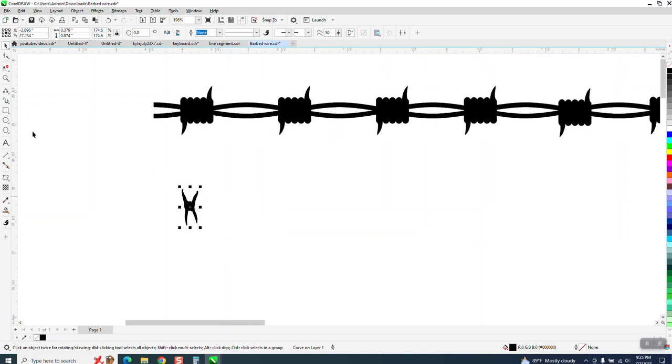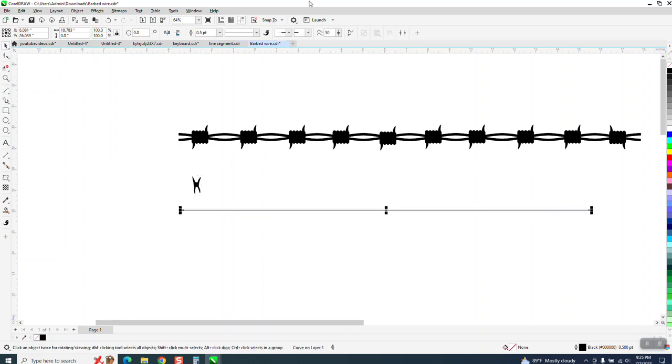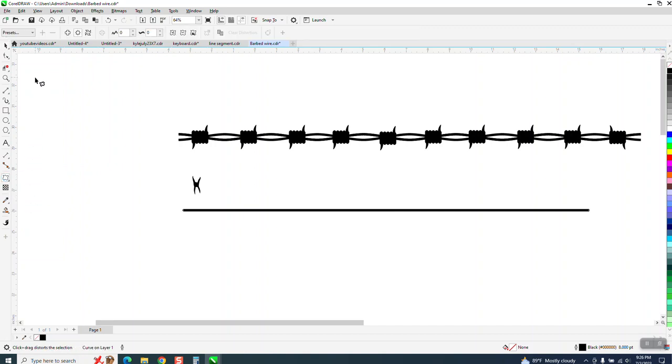Maybe tomorrow I'll make him one. Anyway, take a two-point line. Doesn't really matter how long it is. And at this time, you probably want to go ahead and make it something thicker than a hairline. And go to underneath your shadow flyout, which is the distort tool. Go up to zipper and right here, click on your line. And right here, start adding nodes and then click here.